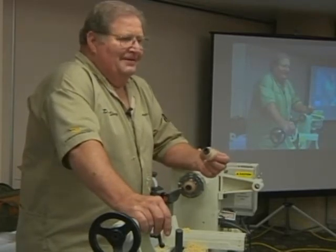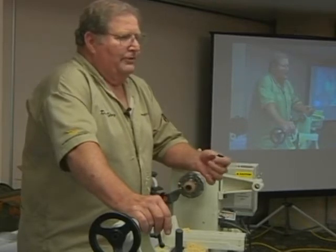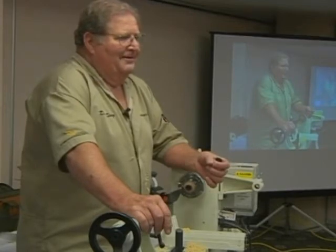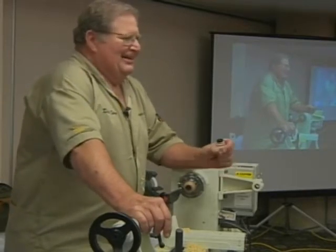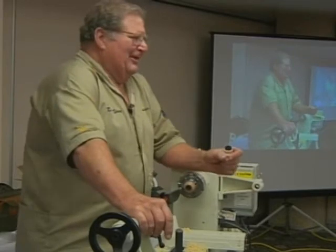Smart, huh? I go walking into the place, and there sits an old record lathe with a number 1 taper in it. But he says, that's not your lathe, I got another one for you. So it worked out fine anyway.